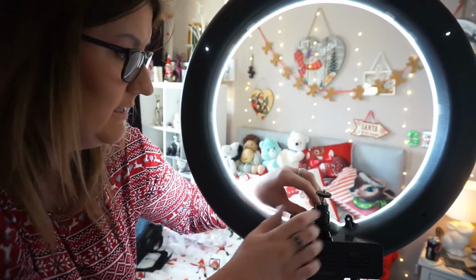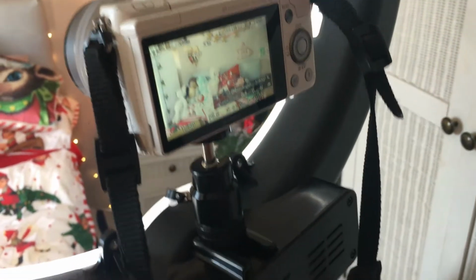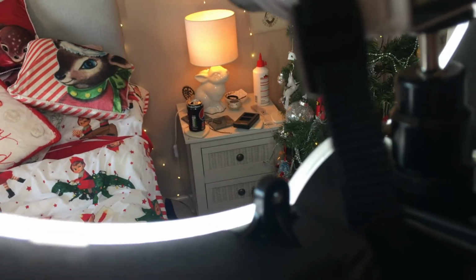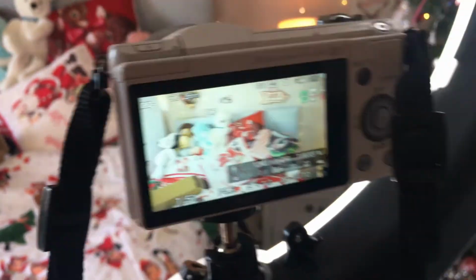Now this little bit on the side controls your camera's movement. So when you've got your camera in the position you want, you can pop that on. Now I'm just going to switch over to my iPhone so I can film up close and show you. There's my camera attached. It will move. I think that could be tighter, actually. Oh, that's better. Just got the strap wrapped around it now. So there you go. This is the bit that you tighten to make sure your camera doesn't move when you're filming.